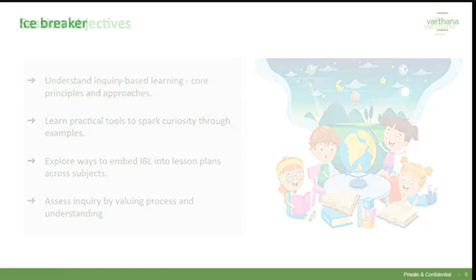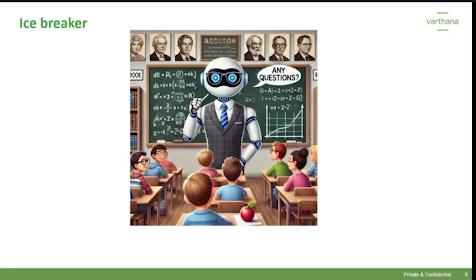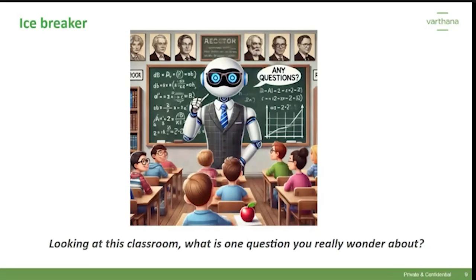So now let's understand one of the activities. This is the icebreaker activity. I'll show you an image. What do you see? Observe the image. Now, here is the question for you. Look at this classroom. What is one question you really wonder about? You can speak up by raising your hand, or you can use the in-chat messages. So look at this classroom. What is one question you really wonder about?